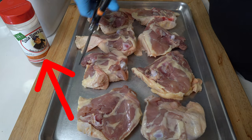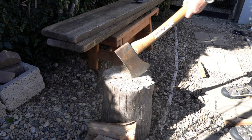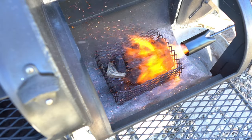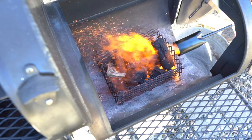We had eight of these, which is just right for a dinner and a few nights of leftovers — who am I kidding, maybe one day. Using the hickory splits I've showed you in previous videos, I cut them down a little bit to make them more manageable. I didn't expect this cook to be very long.